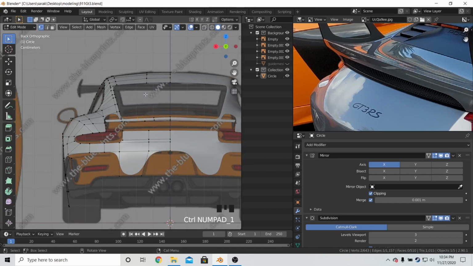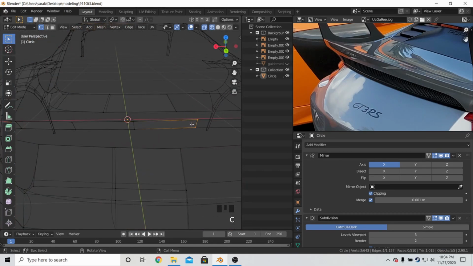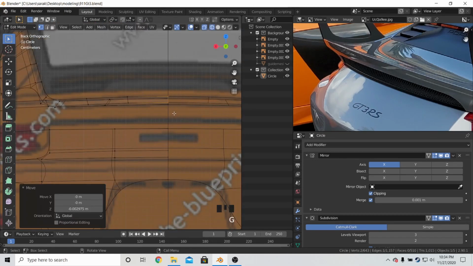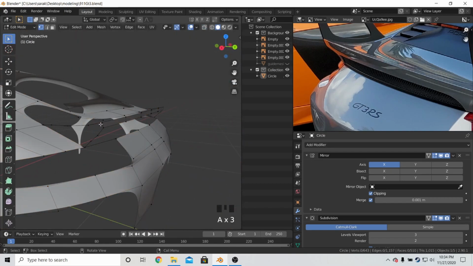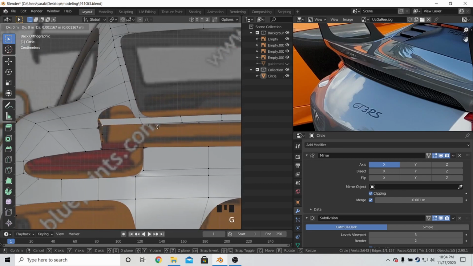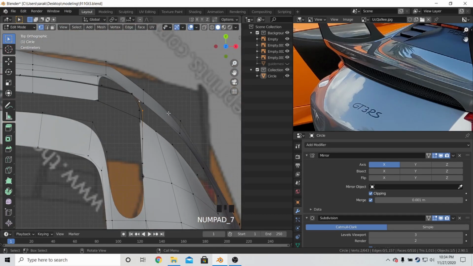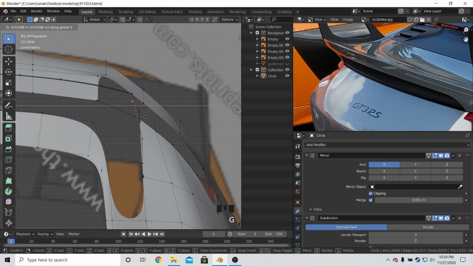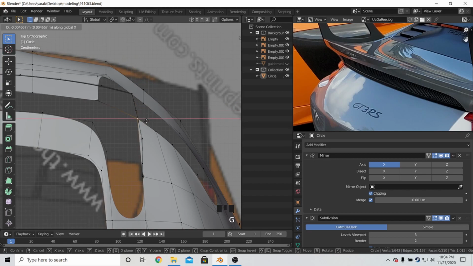Okay, and then in back view, this needs to come down slightly. And then these also can come in. Then we want it to be straight, or flat, kind of.